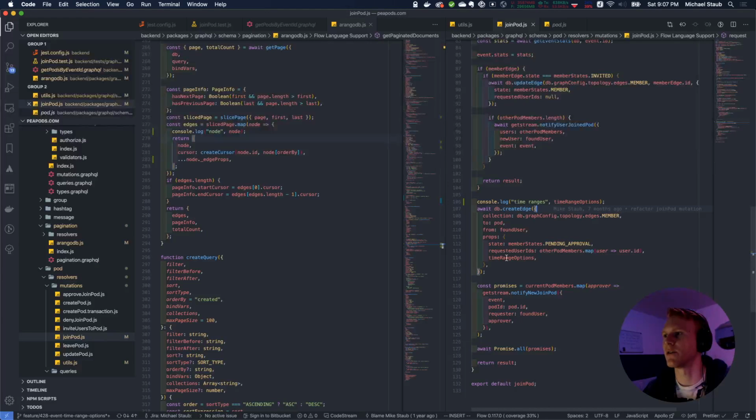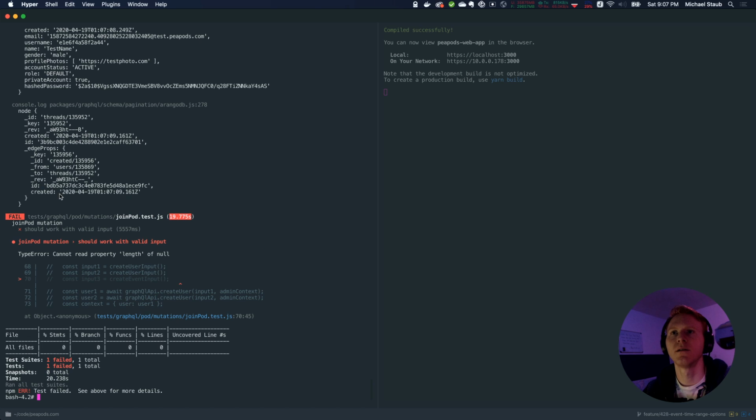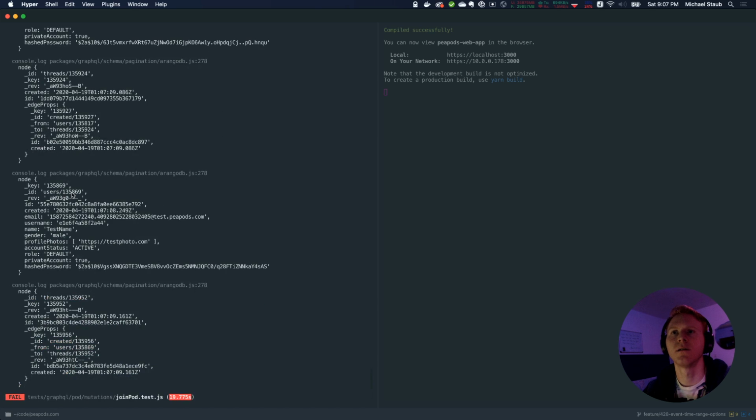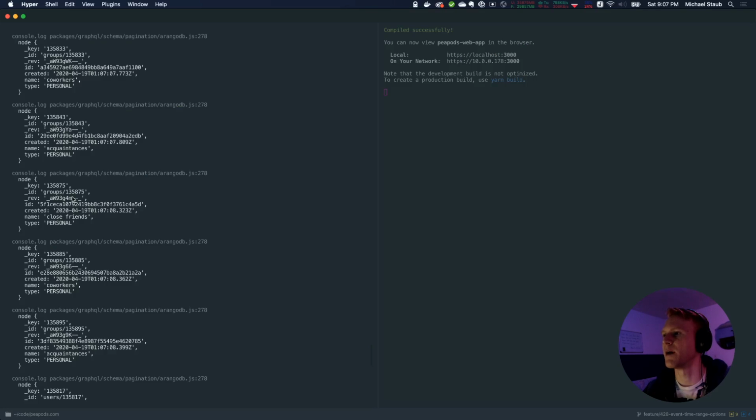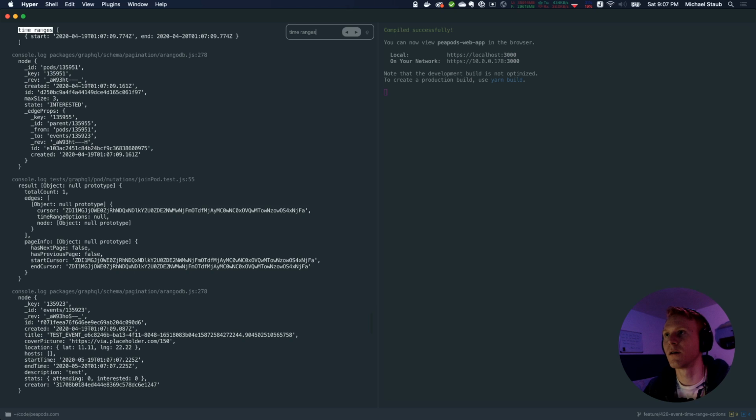Yeah, this is strange though. I want to validate my assumption that this time ranges is actually being stored on the edge. So where would that be happening? Time ranges. Yeah, start and end.